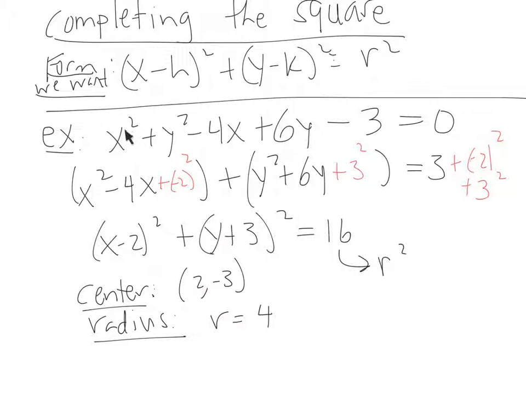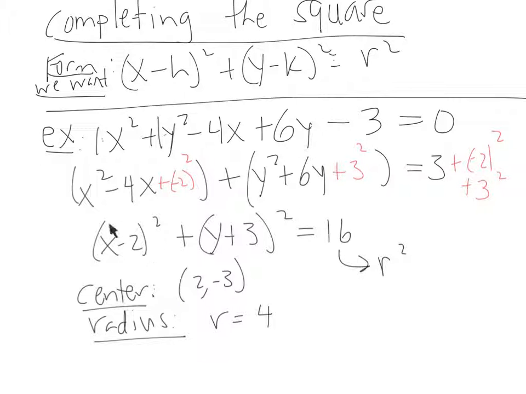Now this only works when you have a 1 on the x squared and a 1 on the y squared. If you don't, you've got to make sure that you do. So you'd have to factor out whatever is on the x squared and y squared. Okay. It has to be the same number. If it's not the same number, then it's not a circle. So a circle always has the same number in the x squared and y squared, but sometimes you have to factor out a number if it's not 1. So we'll look at examples of that in class. But that's essential that we have a 1 times x squared and a 1 times y squared to do this complete the square thing.